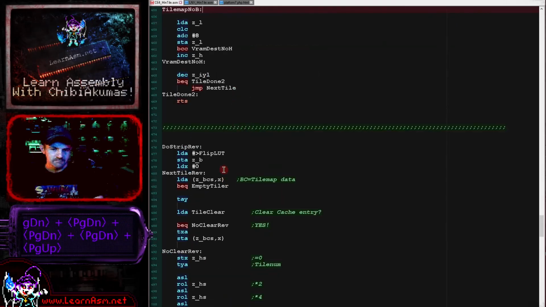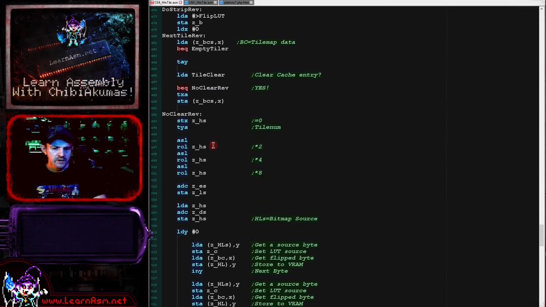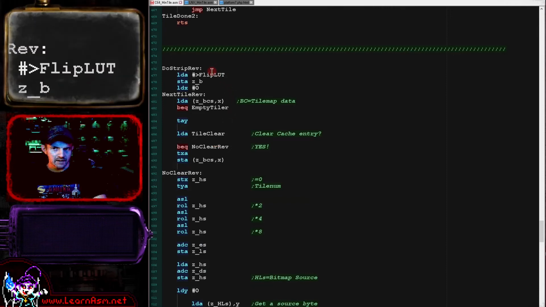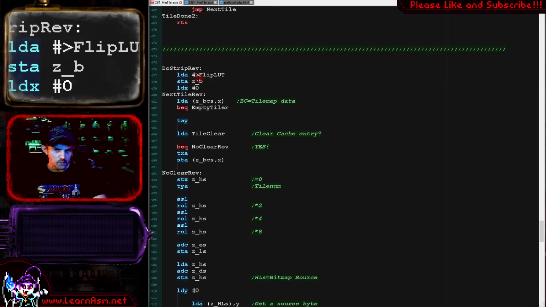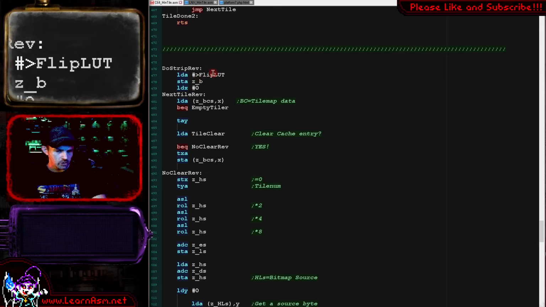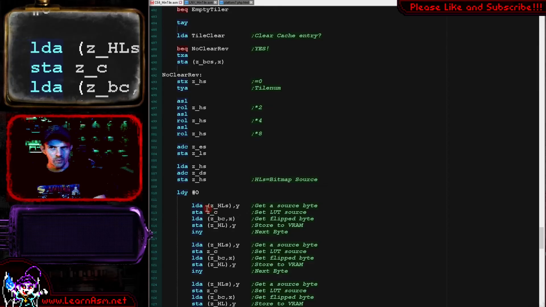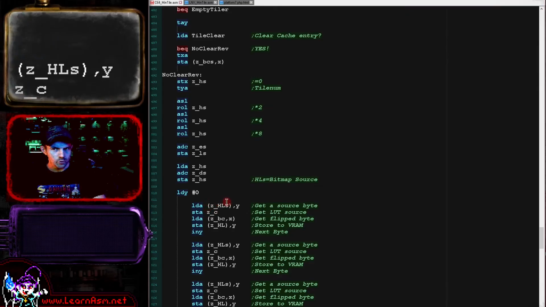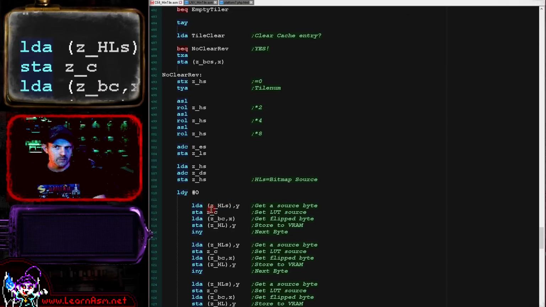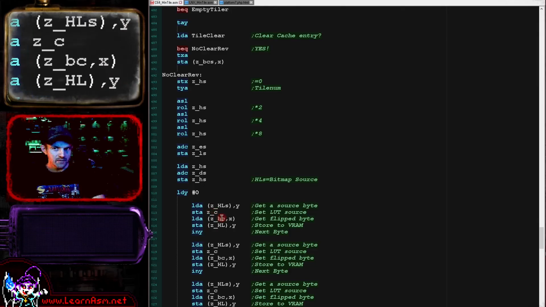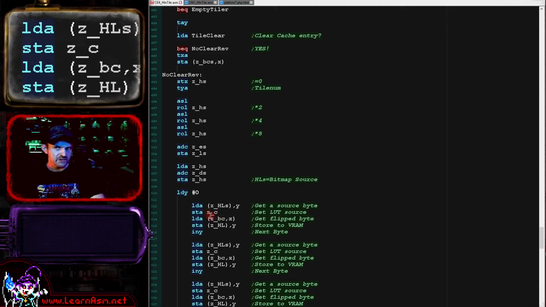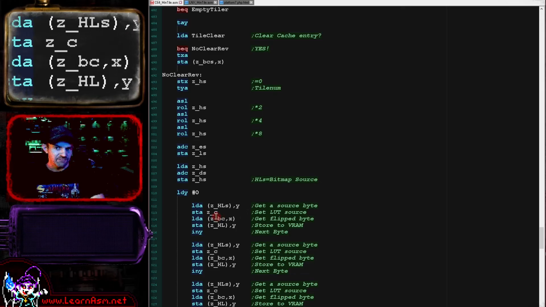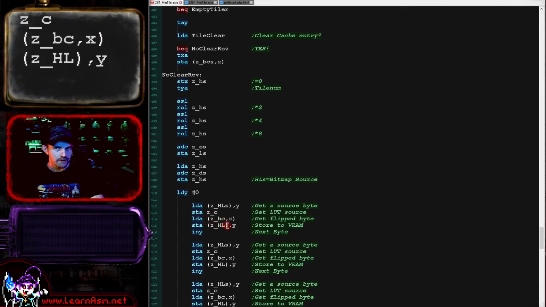How do we use it? Well, it's pretty straightforward. We've got very similar code here. We are loading the BC pair in the 0 page with the address of the lookup table. We're only loading the B part here with the top byte of the lookup table. We load the C part with the byte we want to flip. So we're loading in the source pattern data from HL here. We're saving that into the C part of the BC pair. We're then loading in from the BC pair there. And because we've set the C part to the byte we want to convert, we're actually loading in the flipped equivalent from the lookup table, and then we just write that straight to the screen.